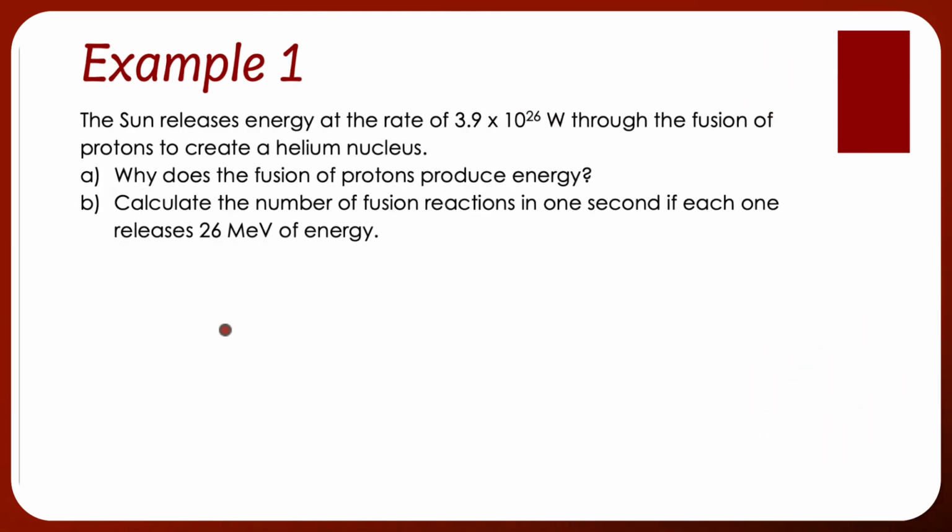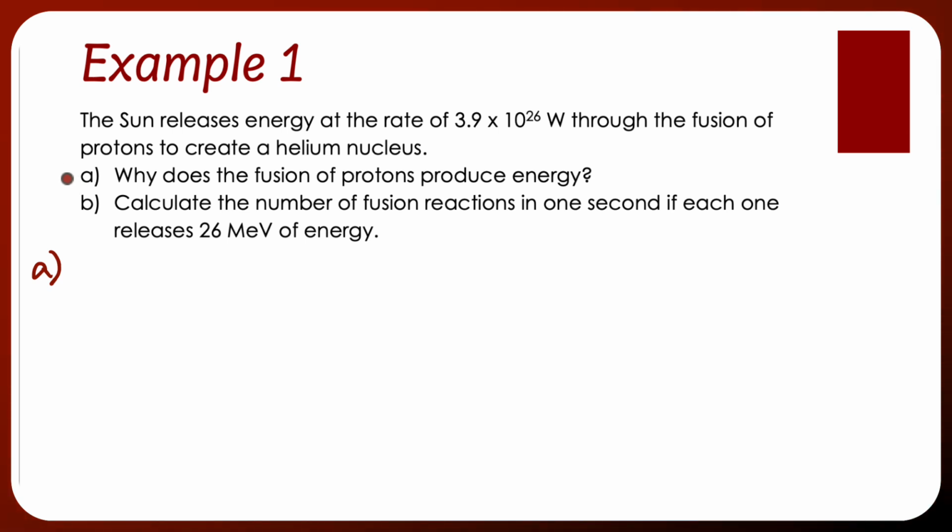So let's go through an example. The sun releases energy at the rate of 3.9 times 10 to the 26 watts through the fusion of protons to create a helium nuclei. Well, obviously we've got a lot of them going on. Why does the fusion of protons produce energy? And remember I said this is why these questions are important. They tie in pieces we've had from before. What they're looking for is this idea of binding energy.